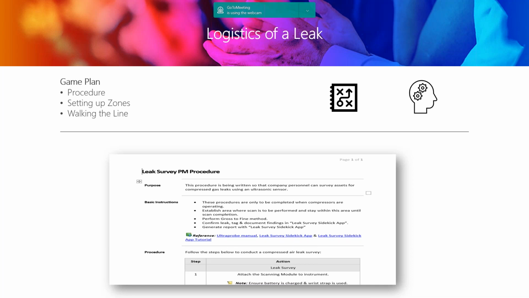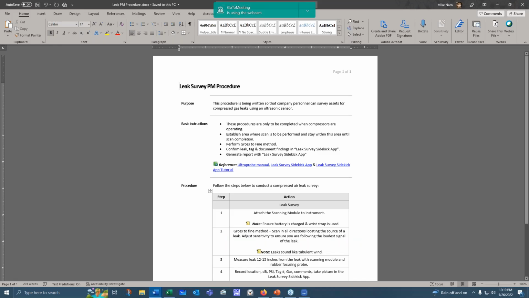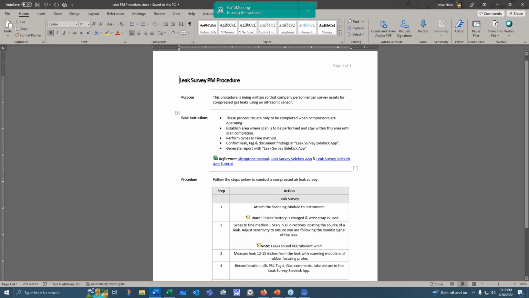But the main thing is, you want to have a game plan whenever you're going out there. We at UE Systems have created a leak survey procedure. Here's a screenshot of it. Yeah, here we go. This is just a quick template, and if anybody is interested, put it in the chat or email me or ping us somehow, and we will get this to you.